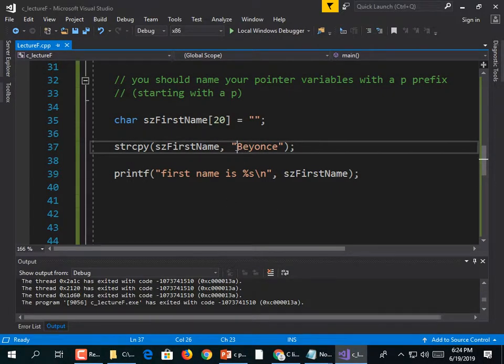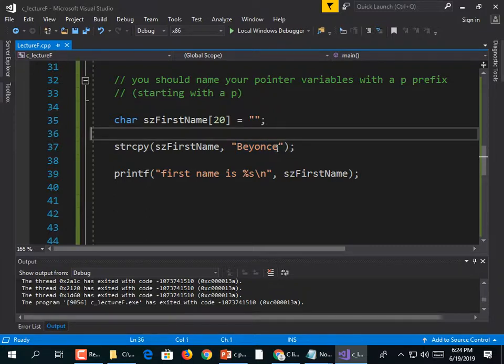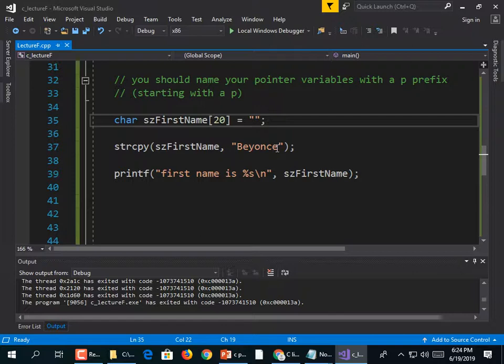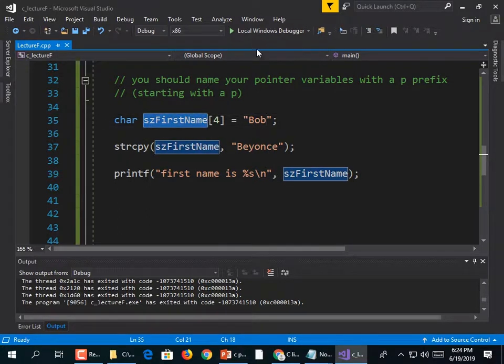You get into trouble if this is longer than this, right? How long is this string, including the 0 terminator at the end? It is 1, 2, 3, 4, 5, 6, 7, plus the 0 terminator is 8. So if this was less than that long, like if it had only been 4 because we had set this equal to Bob, we would be writing past the end of the string. We'd be overwriting some memory that this variable doesn't own, which is bad news.